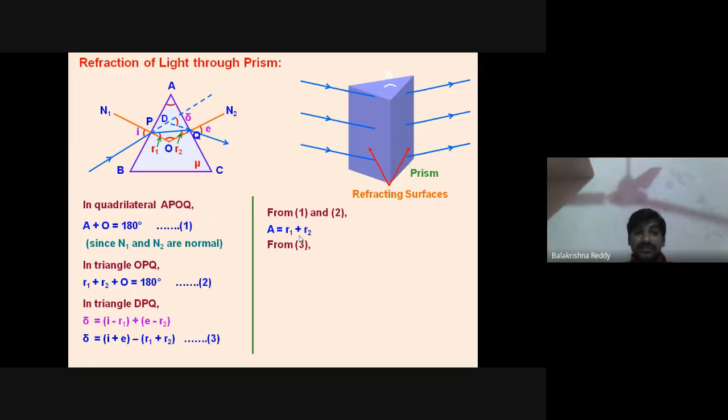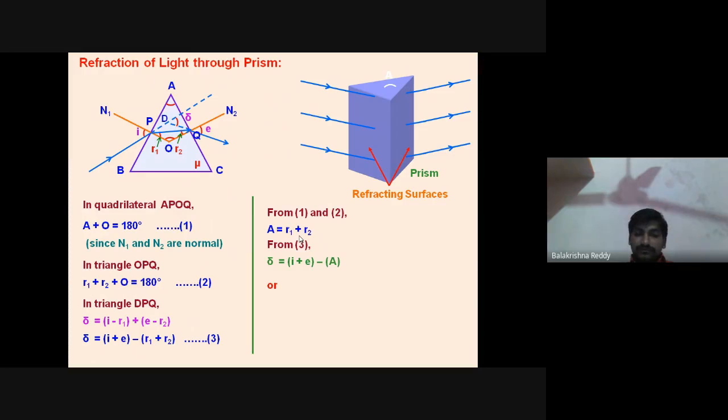Now, from equation 3, we have obtained one more equation, from the rule of extended light rays and the alternate interior and exterior angles, right? Yes. You can see here delta, the angle of minimum deviation, equal to I plus E minus A.